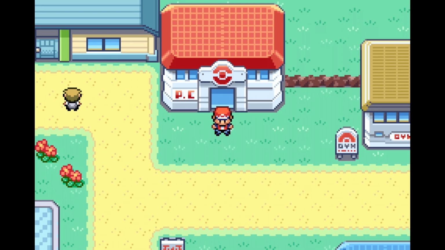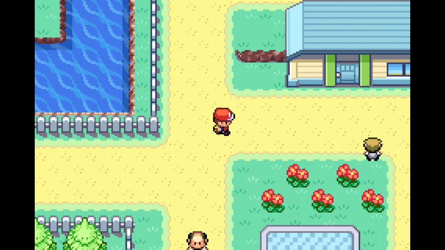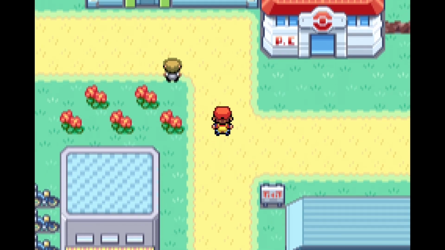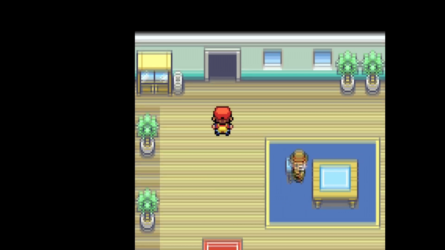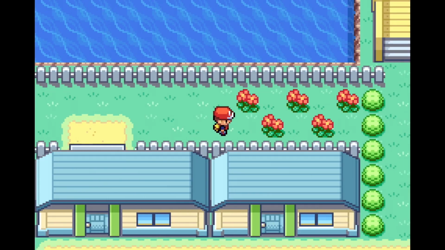Last time we explored Cerulean City, seeing all that we could do at the immediate moment, and we explored routes 24 and 25. Catching a few new Pokemon, battling many new trainers, getting our Pokemon leveled up, and making ourselves generally better. This time, we're going to take care of the gym in this town, but before we do, I want to actually go back up through here, I believe. Because there was one thing that I had neglected to do last time.